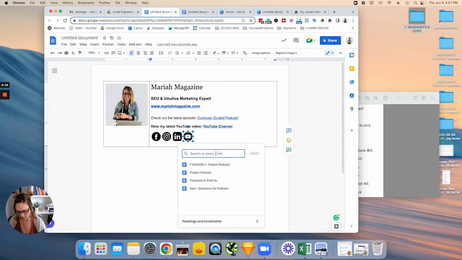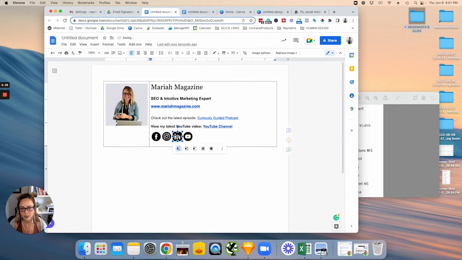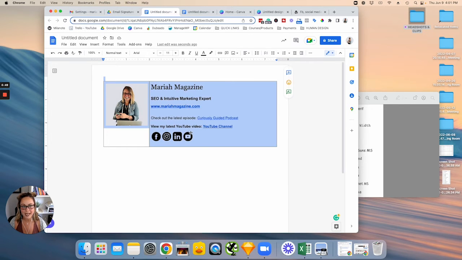So you would just go ahead and paste the link in there and click apply. So you're gonna do that for all of them, okay? So once you are all set with that, we need to get rid of this not so cute black border around here. So go ahead and hover or select the entire table and click this more thing.